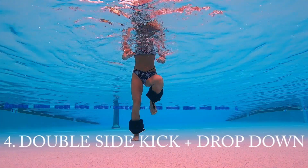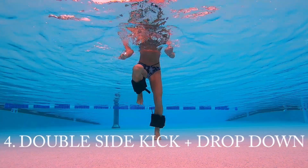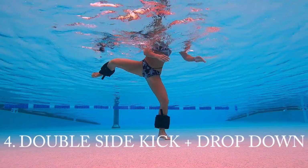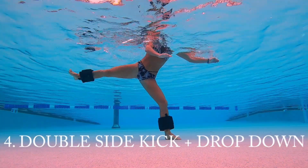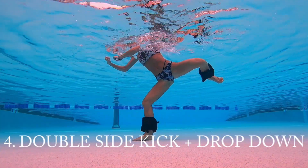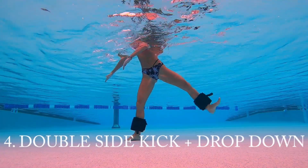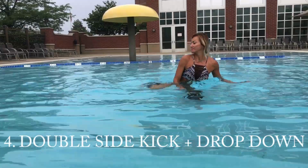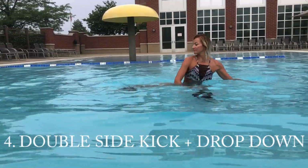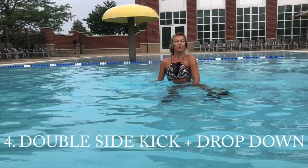This one is my absolutely favorite with resistance ankle weights. We're gonna do double kick. It's a side kick twice. And then you're gonna keep your leg straight when you drag your leg down, okay? I call it drop down, because really you want your leg to just drop down. You're feeling those inner thighs. Yeah, we are sculpting those legs today. Glutes and legs, oh boy.